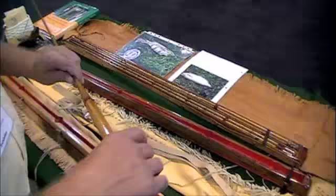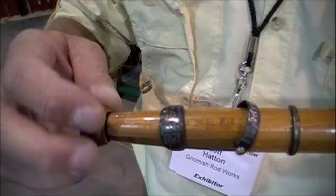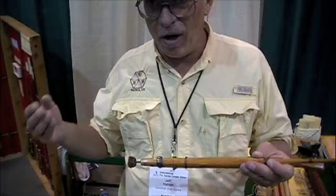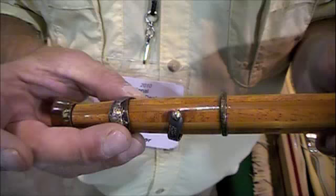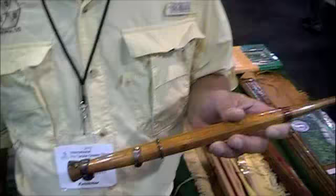Now show me this reel seat you've developed. I'm really proud of this — it's the Hatton Swiveling Hood Reel Seat. It's literally a slide band and a half, and it's wide — you notice it's the entire shaft of the rod. That allows for any very large wide feet. The butt cap will actually back off, which lets you accommodate very long-footed reel feet. This is something our industry still fights today: the inconsistency of reel seat hardware. Reel feet are not consistent from one maker to another — that's what inspired the Hatton Swiveling Hood. It's a taper; this slides onto the taper which allows it to lock. The reel foot will come out flat and be above the low point, and when this comes on it will almost force the reel foot to bend — it's actually a tension fit.